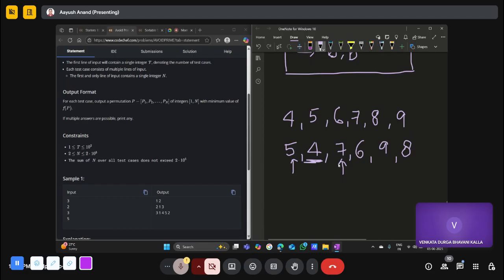And now we know that except for 2, all even numbers are non-prime. So what we can do is in between two large odd numbers, we can place a smaller even number such that for these two pairs, the minimum is 4. For these two pairs, the minimum is 4. For this pair, the minimum is 6. This pair, the minimum is 6.